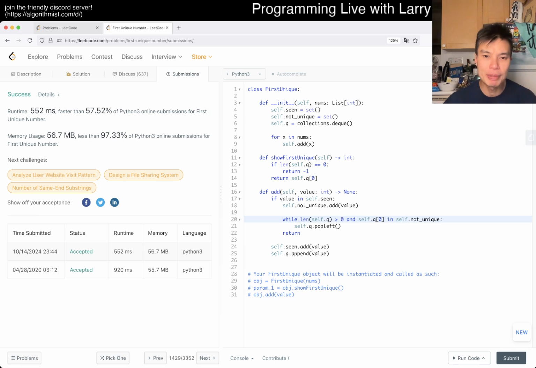It looks funky because of this while loop. You may say, oh, is this O of n? Is this O of n? Well, this is O of 1 per unit. It's amortized O of 1, so one function call may actually take a while sometimes, but each item can only get popped once, so this is amortized O of 1, right? Because each item can only be inserted once, the way that we did it.